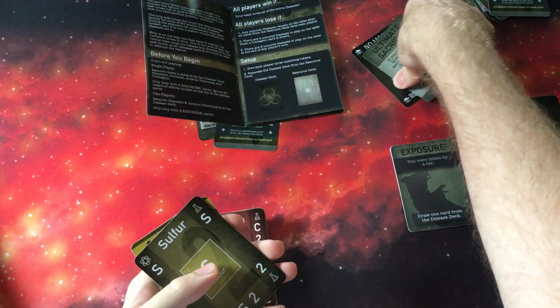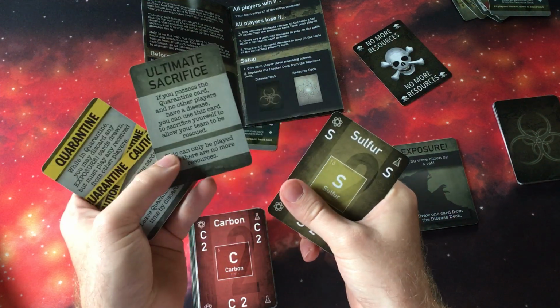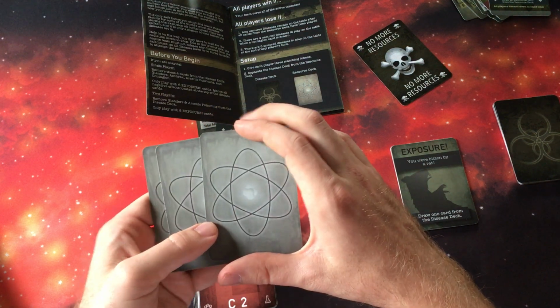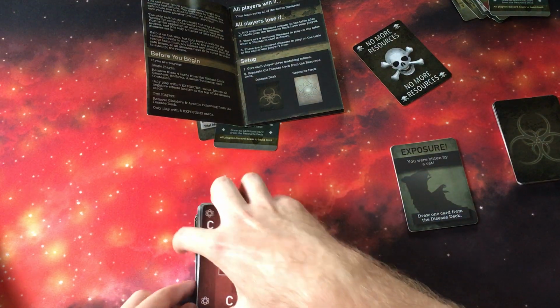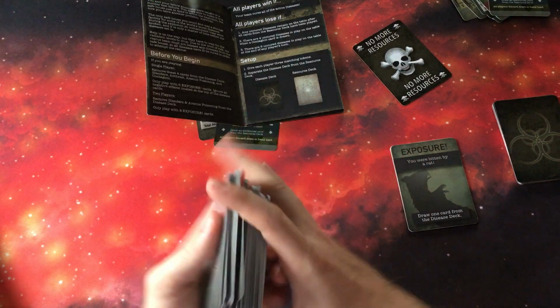The other ones to remove for the single player, as I mentioned a second ago, is the quarantine and the ultimate sacrifice. And those will all be located in the resource deck. Okay, so once we have those taken out, I'm just going to give these a quick shuffle.